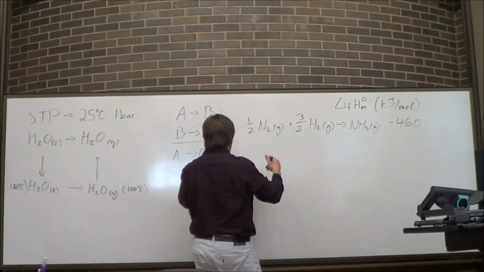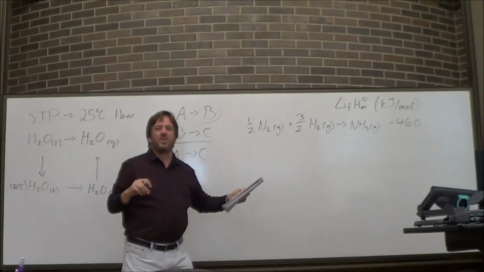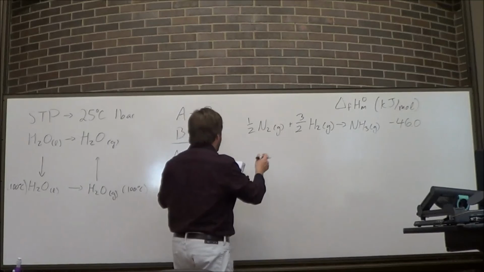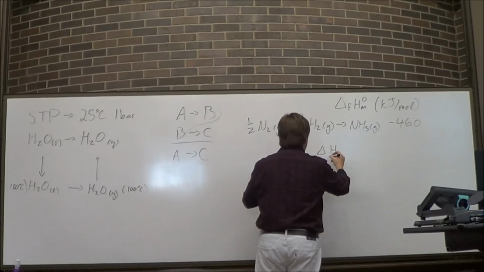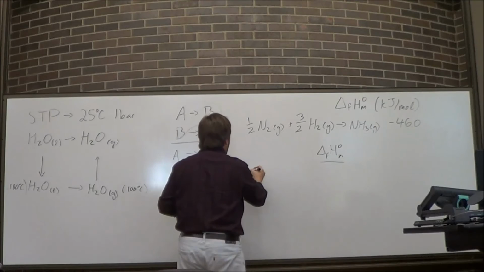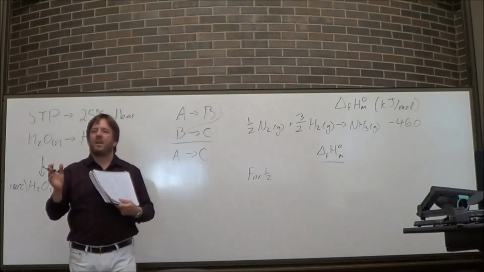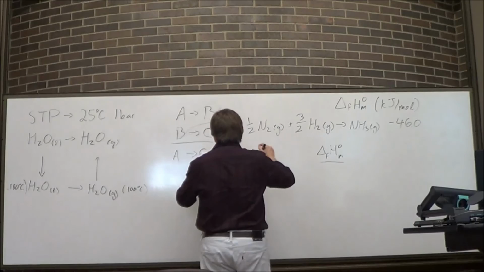Before I explain why we're always going to put things in fractions, which has to do with the identity of B in this Hess's law stuff, let me just write down delta H. You have to learn how to scale this first before I can start using it. And yes, remember, this is high school level stuff, so you do know this. Now I'm going to talk about scaling this reaction, and you have to make sure you get the delta H's right, and then you'll add them together later, but you have to do this part first.